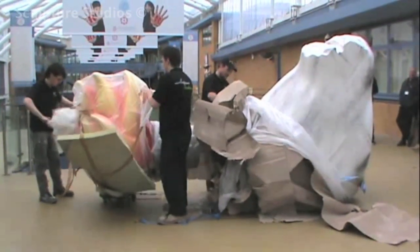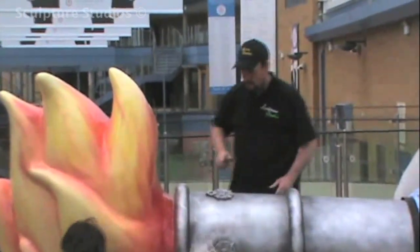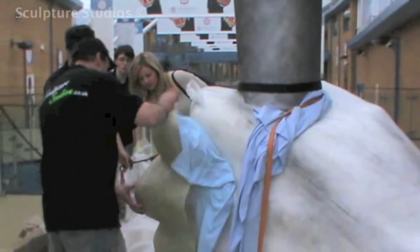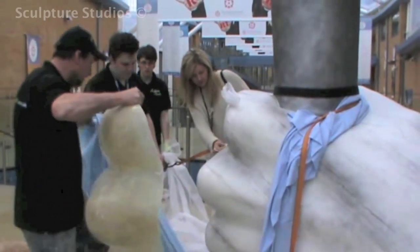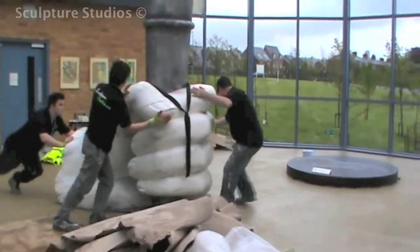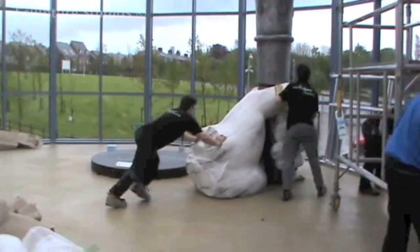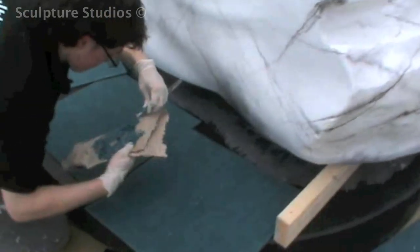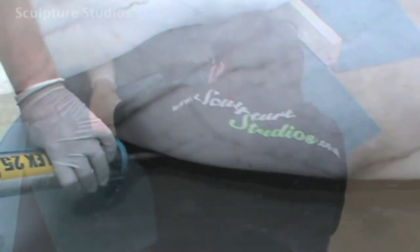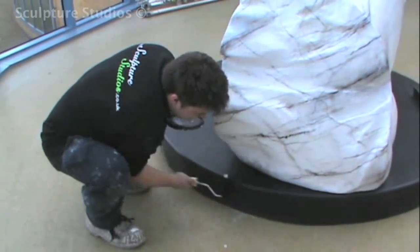When it came to manoeuvring the sculpture into the school, there weren't any problems getting it to location. The trolley worked perfectly, it fit through all the doors, and now we're undressing it so Claire can see the sculpture for the first time. We showed her how we protected the piece from getting damaged, and gave it an overall check for any possible marks. The base was put in place and fixed to the floor, and the sculpture was positioned on top. To hold the sculpture to the base, we used a bonding agent and a mastic seal around the edge — this should provide enough contact and suction to prevent it from being tipped over. We make minor repairs to the surface where the job might have got knocked or scratched during transport, and we add the finishing touches to the artwork.